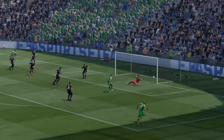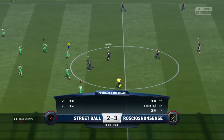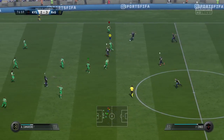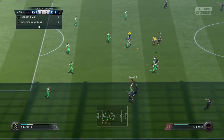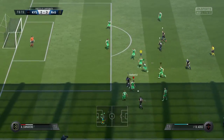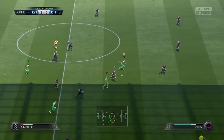Well, it was a great delivery into the box from that left-hand side. It's where they look dangerous. Well, this was all about anticipation in the box and getting his foot there first. Well, plenty of goals here today, 3-2. Well, he saw the guy he could switch the play to and came up with the pass as well, excellent. And he's got the ball away from him with the tackle. Camara.